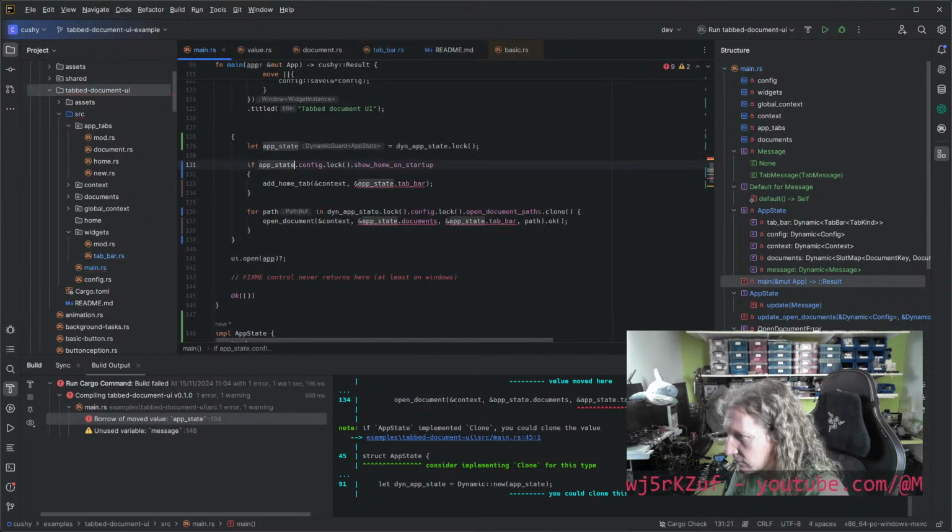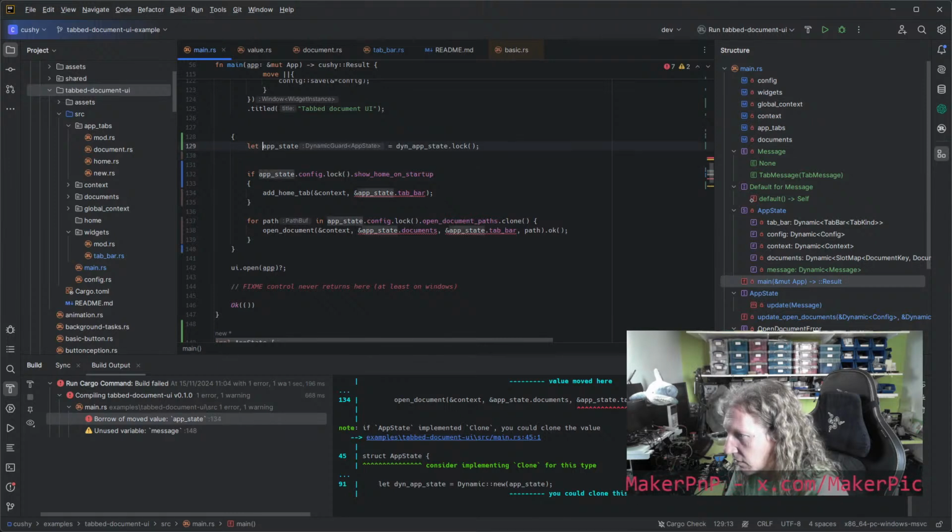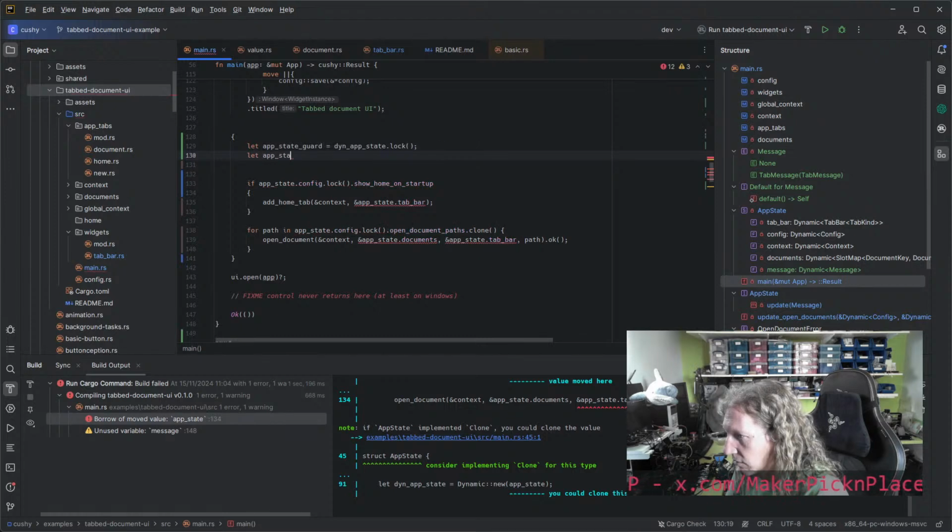And then do it like this, maybe. We've got a reference to app state.